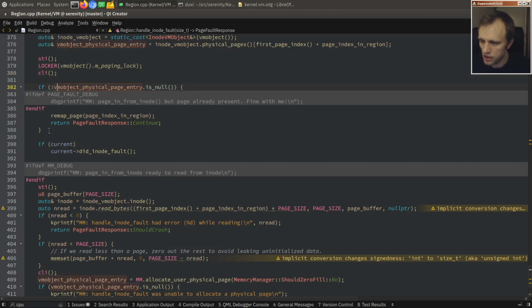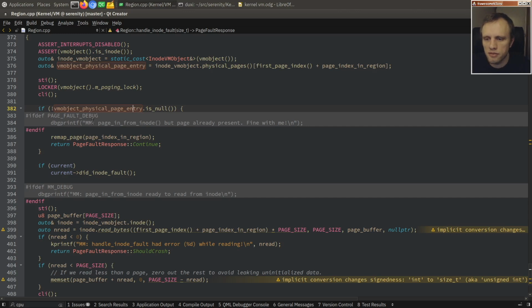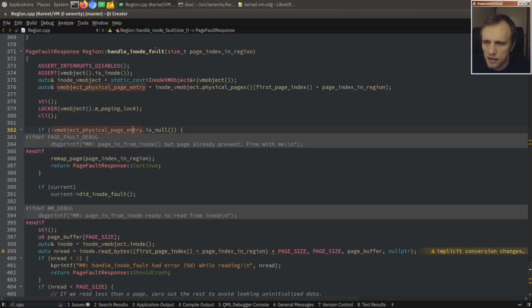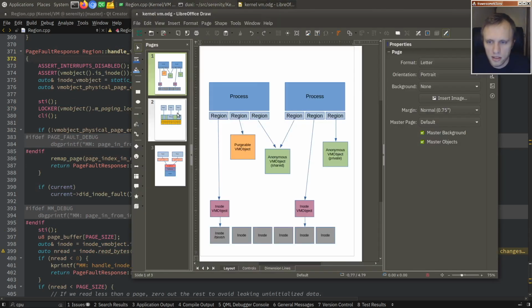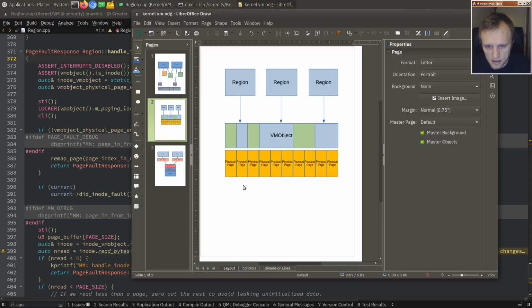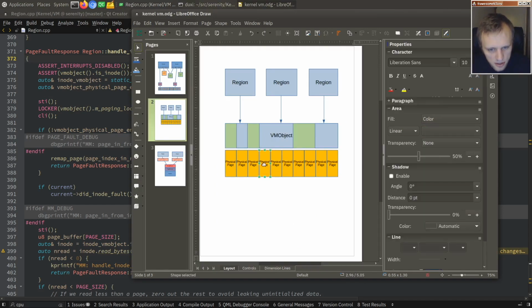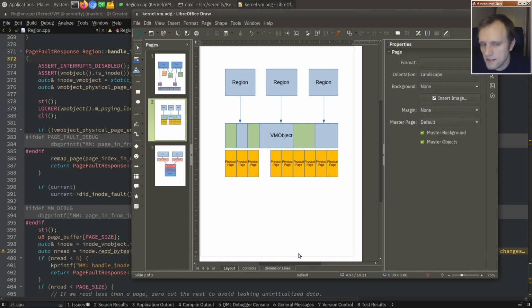And then we check if there's already a physical page in the VM object for this particular access. Each of these faults gets an index into the region, and if you look here, the index is the index of the physical page. When you get a page fault, it tells you that this particular page in this region is missing, say.